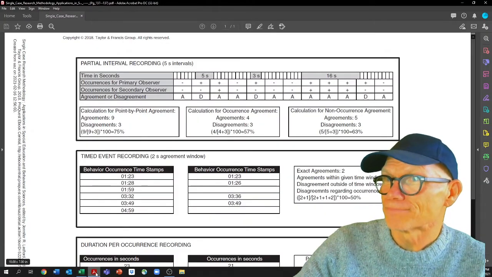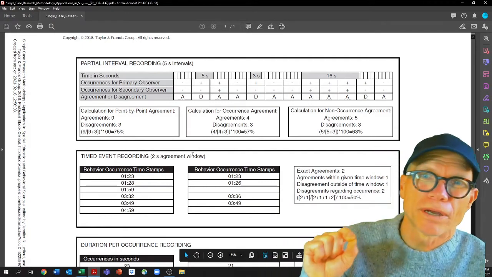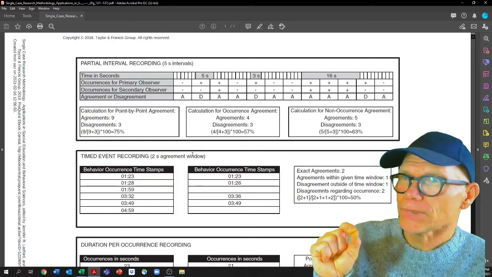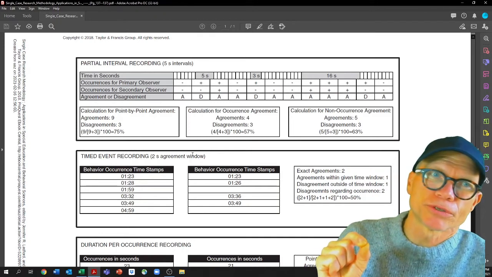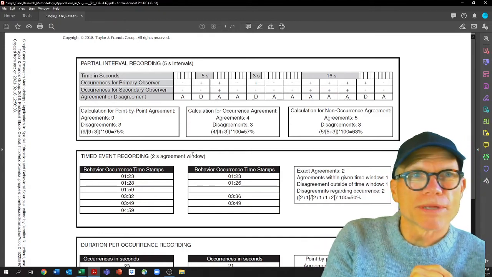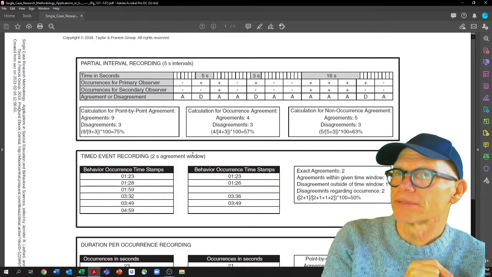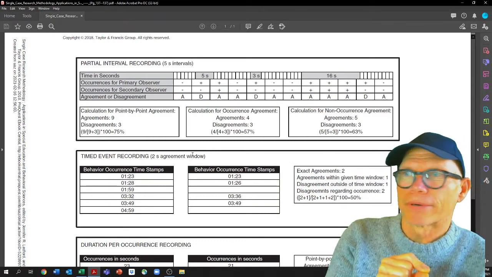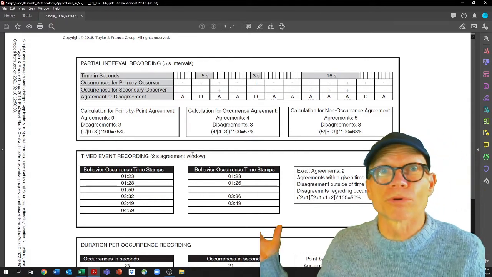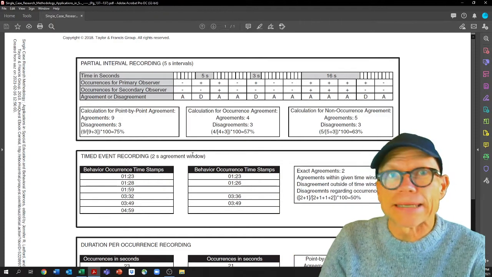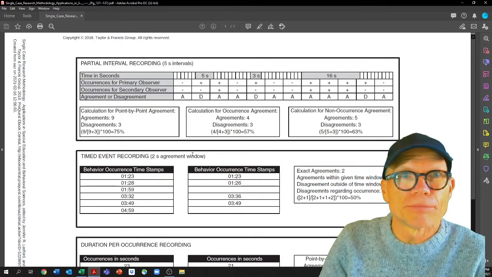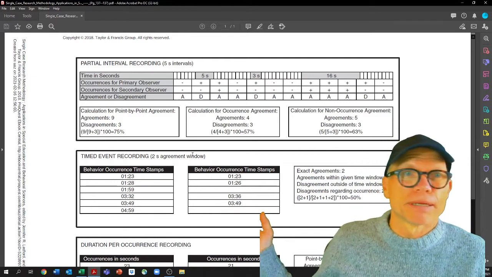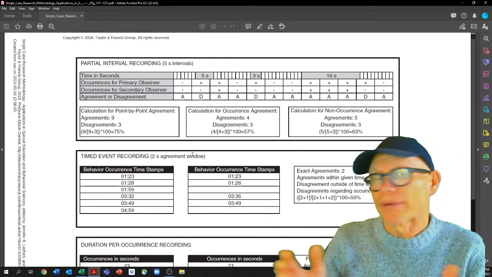Let's take a look at one of the tables in your book that describes some other examples of interobserver agreement. So in this top panel, what they are showing you is data collection using a partial interval time-based method, right? So perhaps the behavior is something non-uniform that has some duration, like yelling, okay? And they tend to happen for 5 seconds at a time, and so you set the intervals up at about 5 seconds.